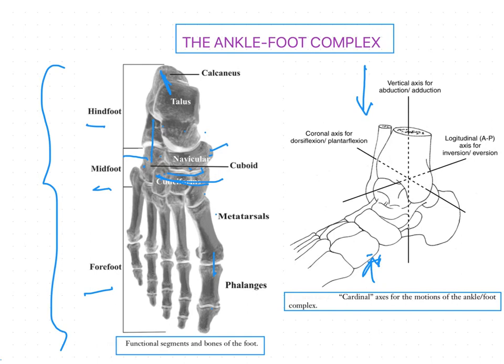For every joint we are going to discuss the structure of the joint. In this structure, what are the articulating surfaces, as well as what are the ligaments which give support to this joint. And coming to the function, what are the movements taking place in this joint, which includes osteokinematics as well as arthrokinematics. That means which includes the axis, on which axis all these movements are taking place, and what are the types of movements which are taking place in each joint. All those things we are going to study.